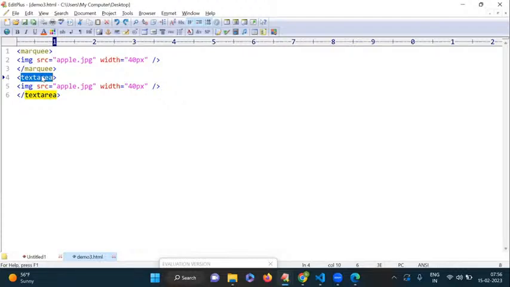That's the main point. For example, text area is a paired tag but it is not a container. Marquee is also a paired tag, but it is a container. That's the point. You got it?